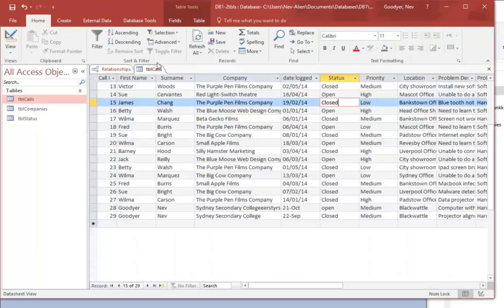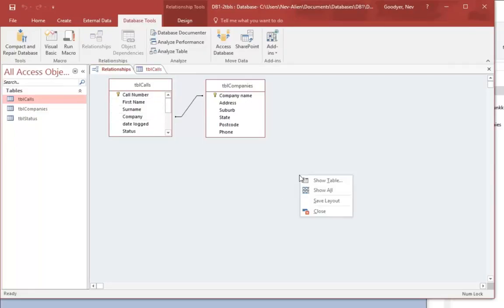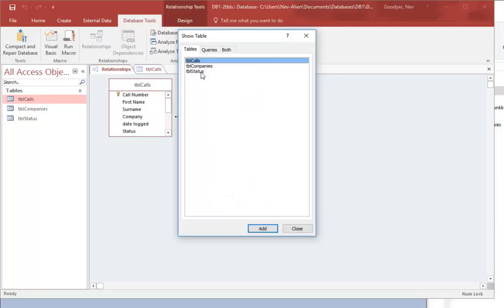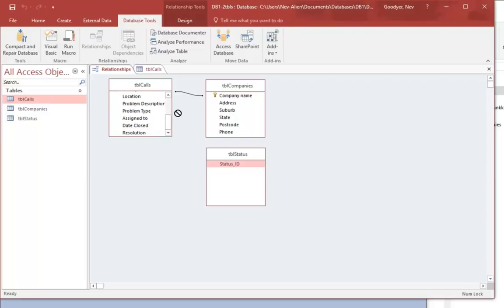And we'll close that. We'll go into our relationships. Relationships are already open here. I can right click, show tables. There's my table status. I'm going to double click. Here it is. Close this. Now, I hope to make a referential link with this here. Whoa, it's chasing around. Where's status gone? Status is there. Whoa, it's a bit hard to catch. There we go. Status, come on, where are you? There, status.